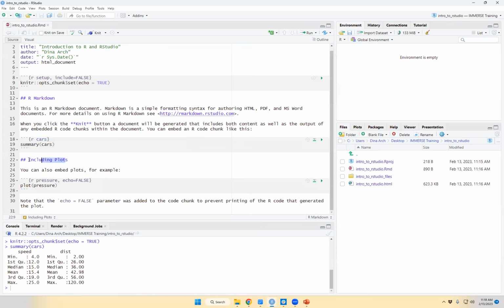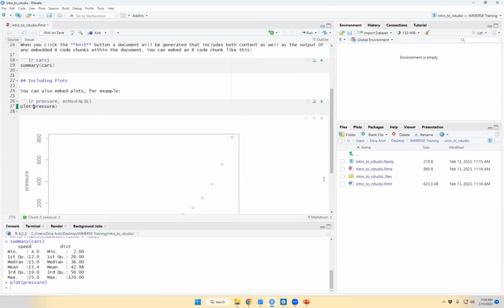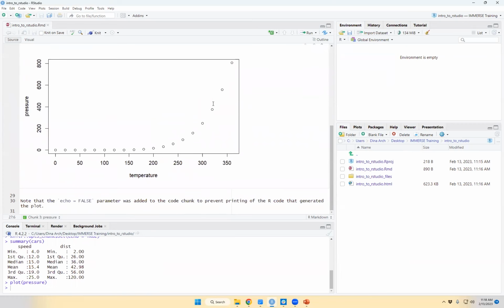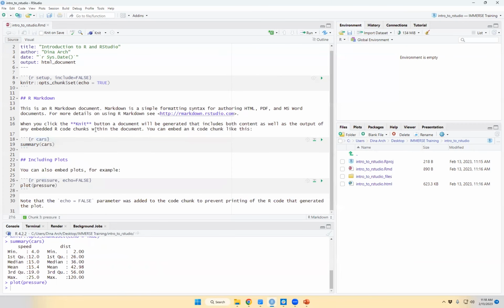We have another level 2 heading, some text, and then another code chunk. This time it's plotting the pressure data set. And this is letting us know that echo equals false is in our code chunk setup line, which prevents printing the R code that generated the plot.